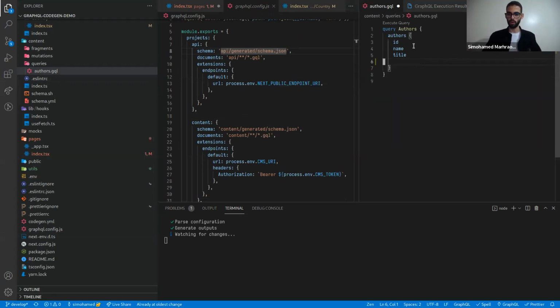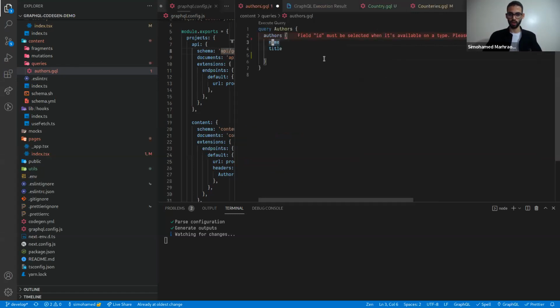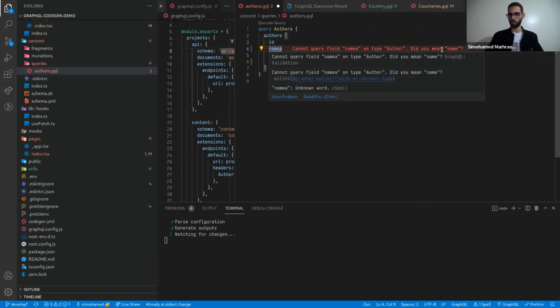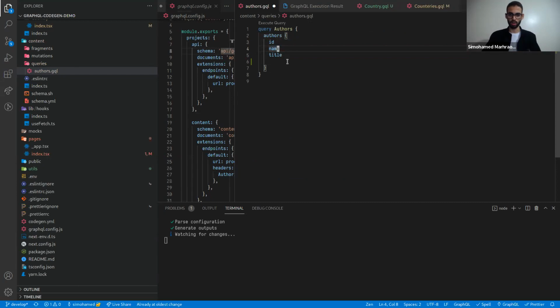If I delete the ID here, it's going to yell at me and tell me that I need an ID there because it's available. And if I butcher some name like this, it's going to give me a hint that maybe I meant name. So in that regard, it's a really nice development experience.